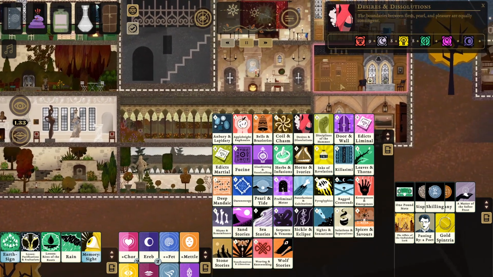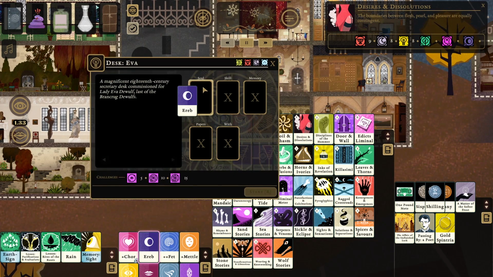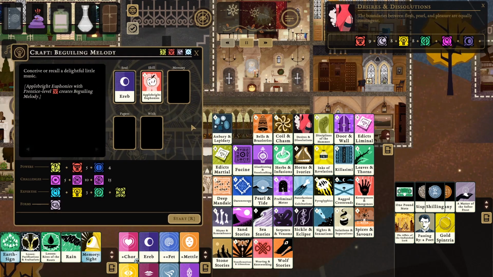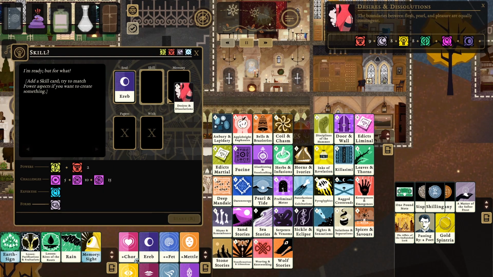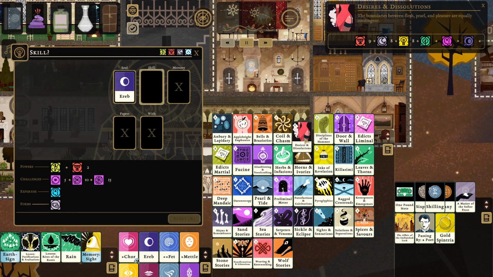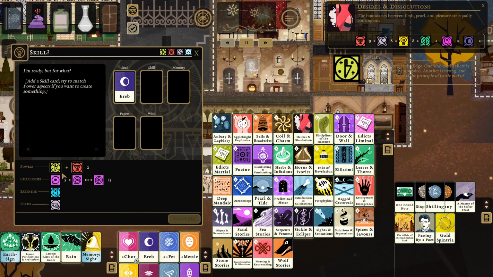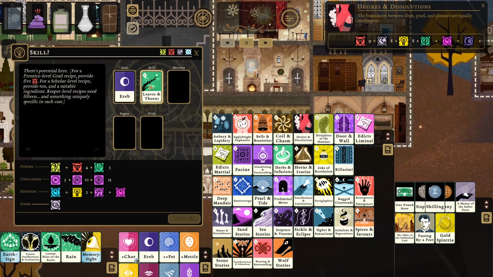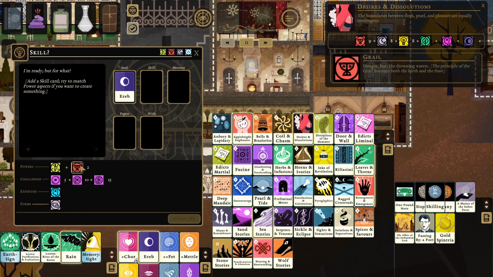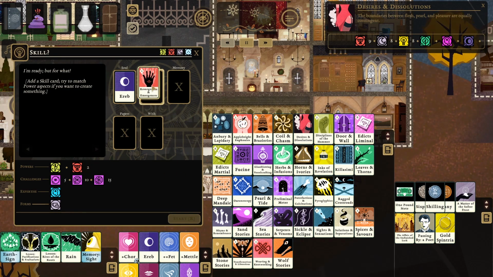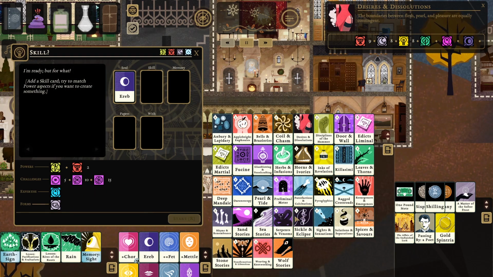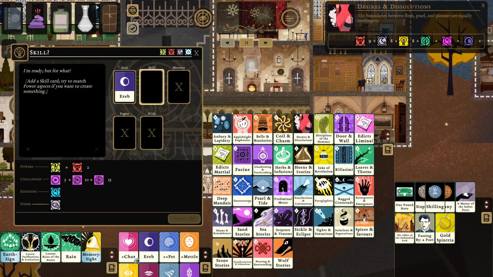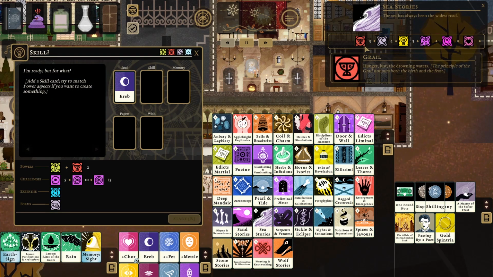Yeah, so kind of want to check out the other possible Grail skills. Apple Bright Euphonies, that's the Beguiling Melody, right? Okay, so Beguiling Melody and the Witching Tisane are the ones that we start with, or are the level 5 things that seem to be easy to make. There might be another one as well. I am not 100% sure. Well, I've seen that some skills having 3, so that means that there might be 3 for everything, or it means that there might not be 3 for everything.